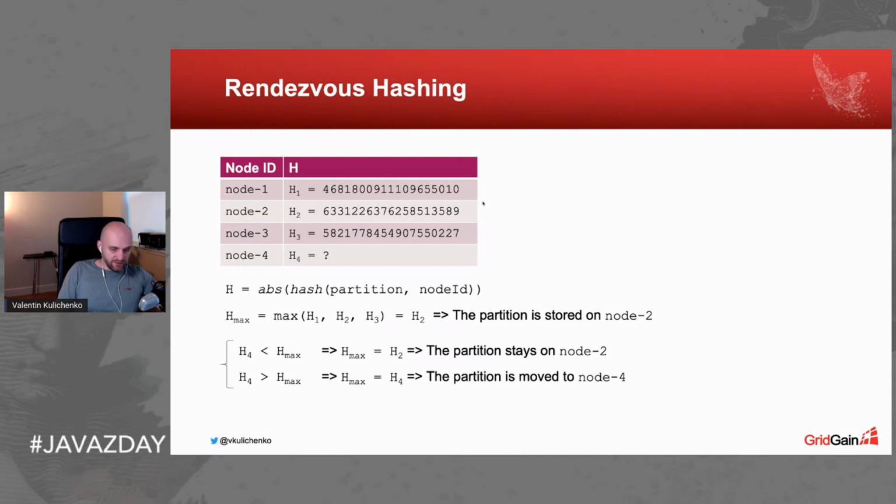So Hmax is updated, right? Which means the partition is also moved, and it's moved to this node 4. So in other words, we can only move the partition to the new node, node 4, or we will not move it at all. So basically, the algorithm itself, out of the box, natively, provides this guarantee that there is no data reshuffling within the nodes that we have prior to topology change. It either moves to the new node or it doesn't move at all.